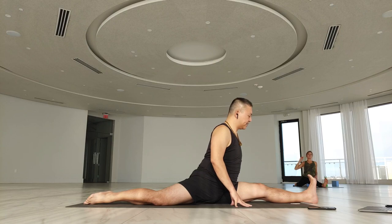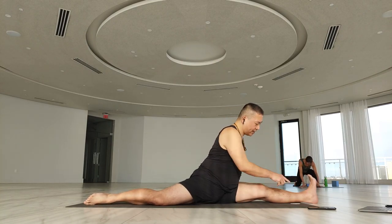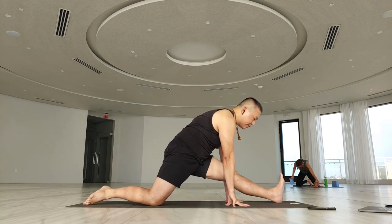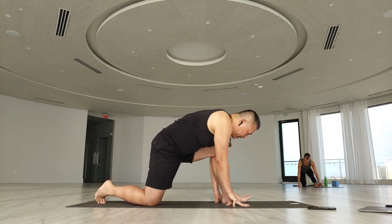All right, so I think that's about the same amount of time. So let's begin to work our way back. So again, you're going to be light on your front heel. Lift your seat and gently drag that heel back. And then step the left foot back down.